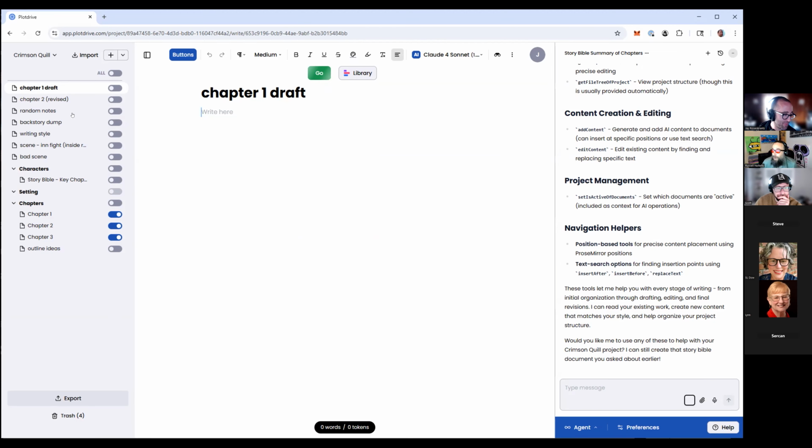I would love to break in here, as I've never been introduced to any of these people before, and say hi. I've been working with Plotdrive for the last couple of months, but officially starting this month. I don't really know what my position is, more than just a general direction human who can help you write better books. That's not really a great title. I don't like that title, but like chief book writing human, I don't know.